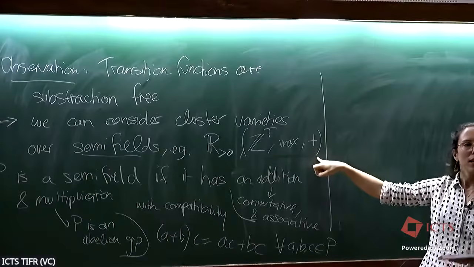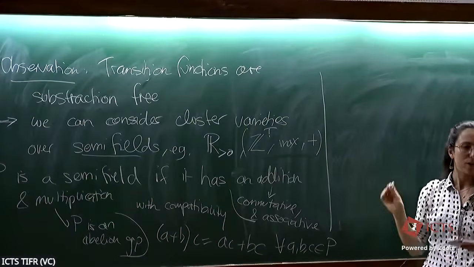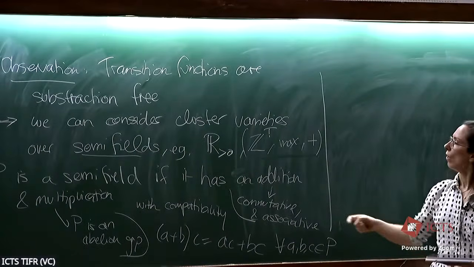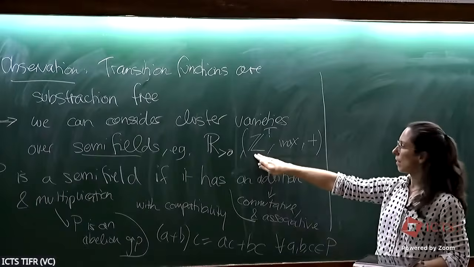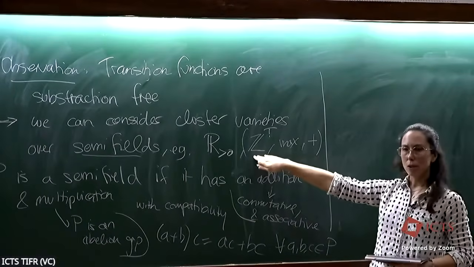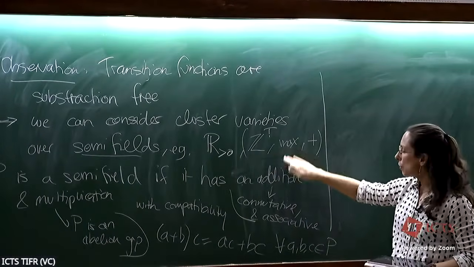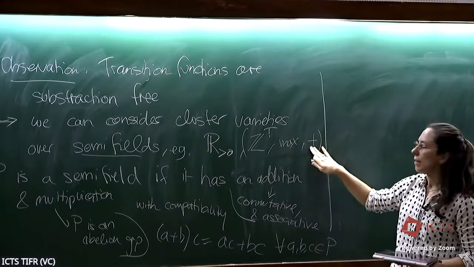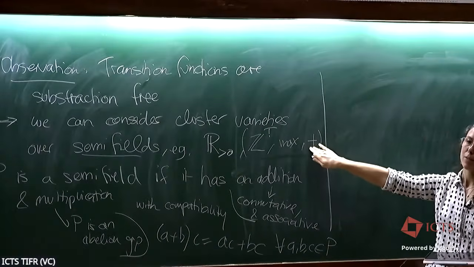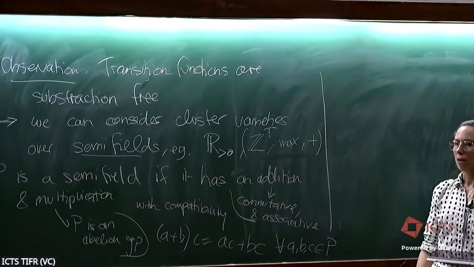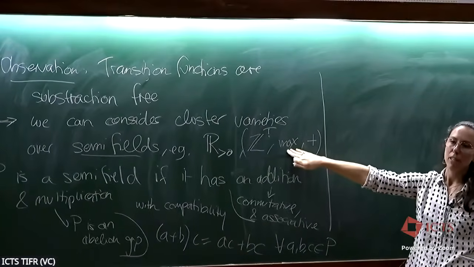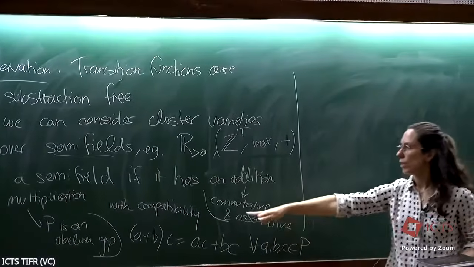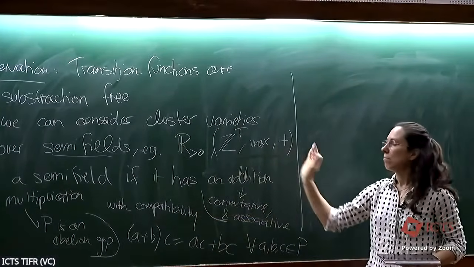Let me pause a second, and I think the last thing I will do is define the tropicalization in this sense. So this is another semifield. As I said, it is all integers. The semifield addition is given by taking the maximum of two, and the multiplication in the semifield is given by the usual addition. So the maximum does not have an inverse. It is not a field, but it satisfies commutativity, associativity, compatibility, and integers with addition.